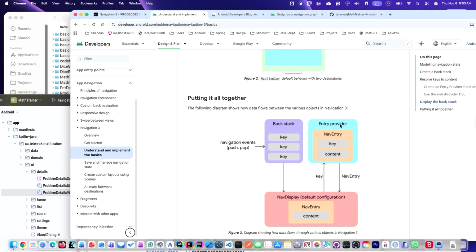And entry provider is also a function given to navigation display that picks item according to the key. And the item to be displayed is a composable function. Okay. And navigation display is dealing with navigation entry, and content is coming from entry provider. So the same thing that we just saw in the code.